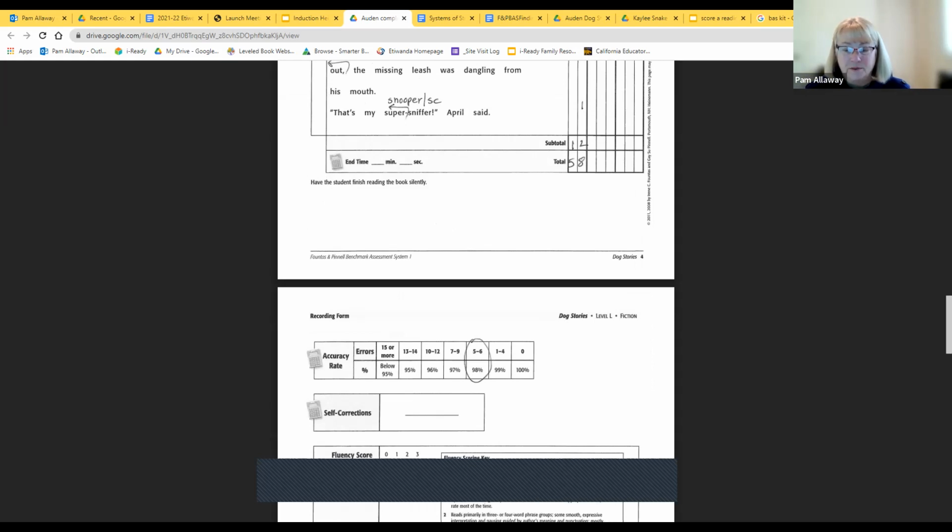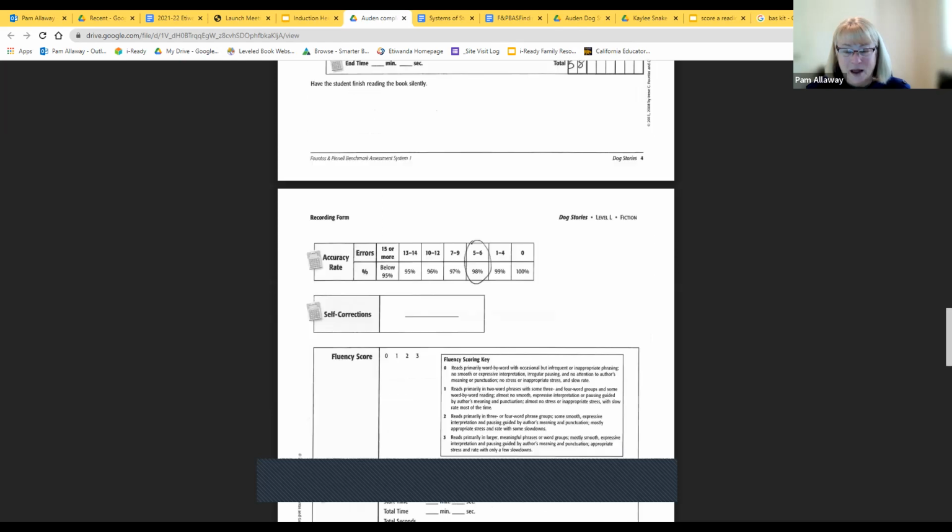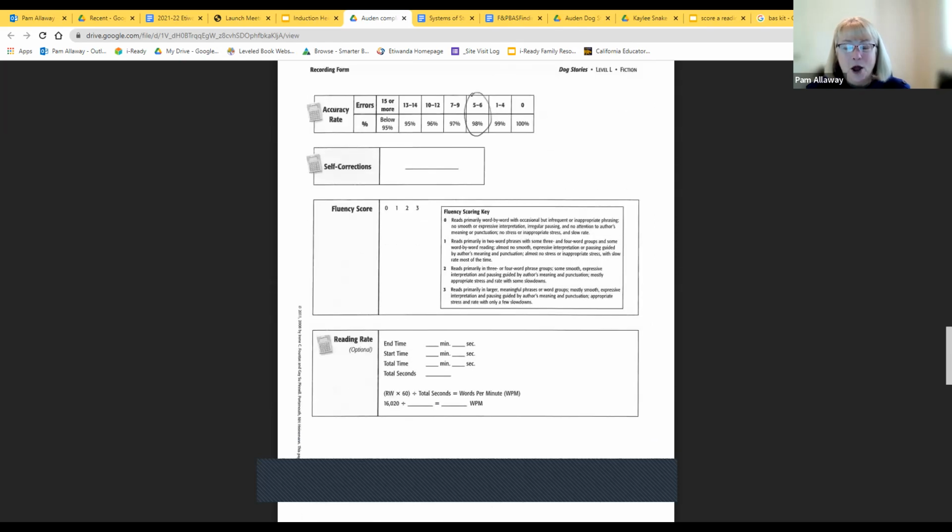Whoops, that should have been circled here. This should have been a 97% accuracy rating for him because, and I'm sorry, I'm looking at the self-corrections. He had 5. I knew I did that correctly. He had 98% accuracy. I didn't circle the fluency here, but I think he was definitely a 2. He was so fast, with inappropriate stress, but it was not at a slow rate. So that puts him above the 1 level, but he's definitely not at the 3 level yet. So we put him at 2 for our fluency.